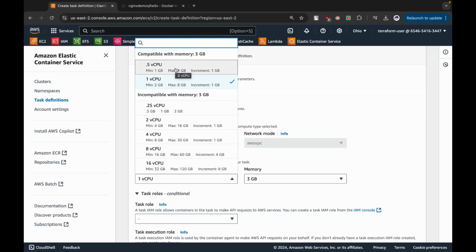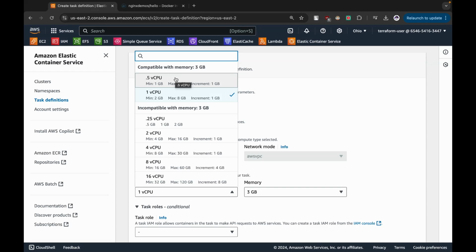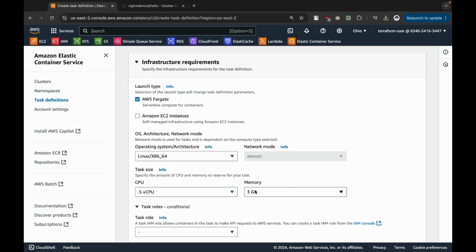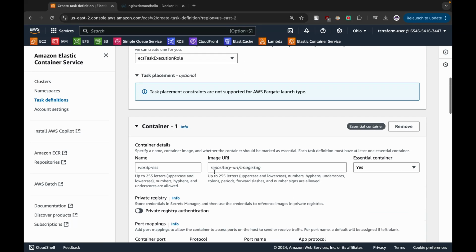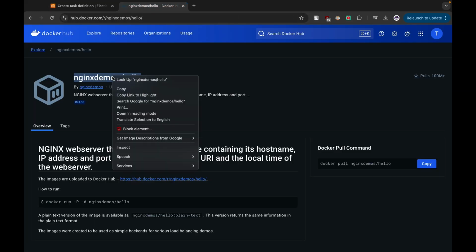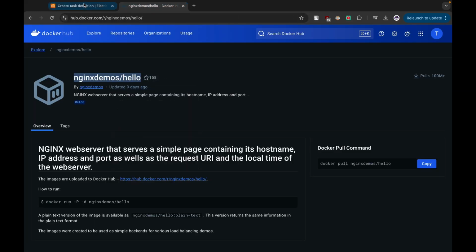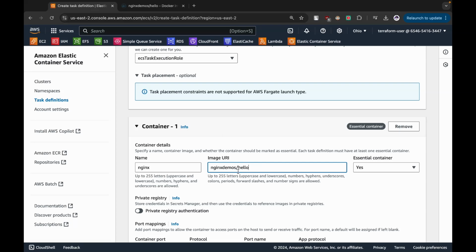Since we don't want it to get maxed out, we are going to use the minimum possible variant of the CPU and memory, followed by the container information. Here it is an nginx container that we would be making, and the image would be nginxdemos/hello. Copy this one and paste it over here.